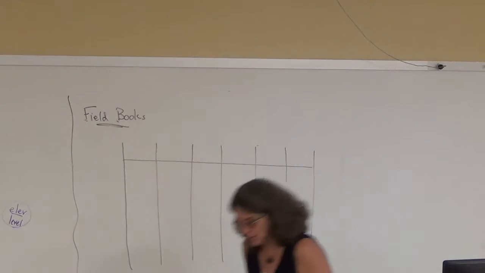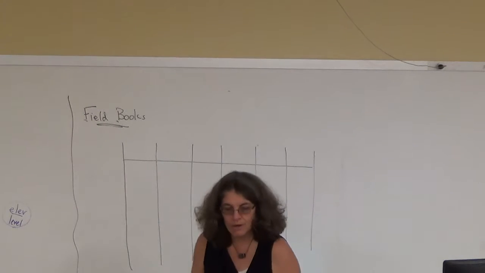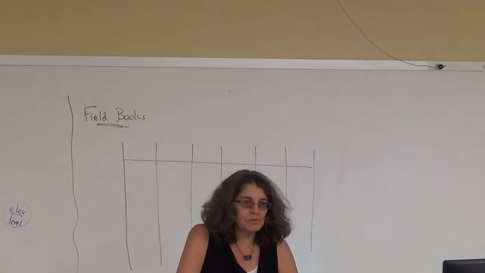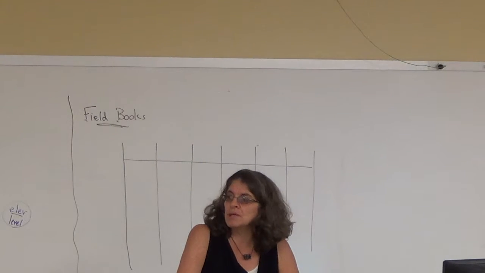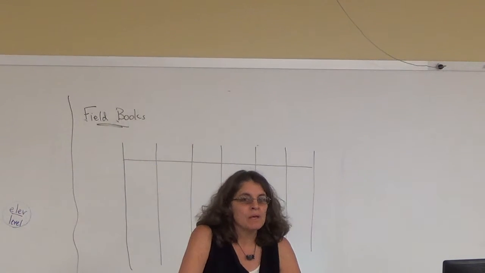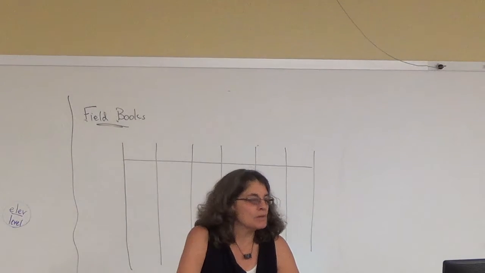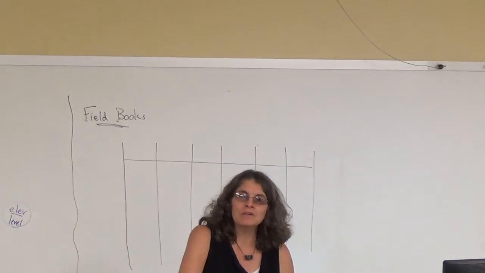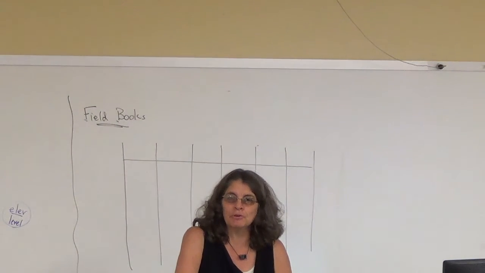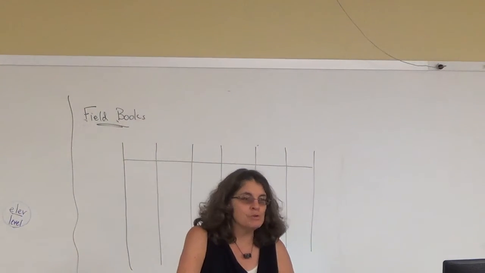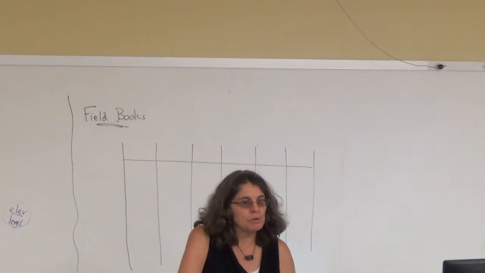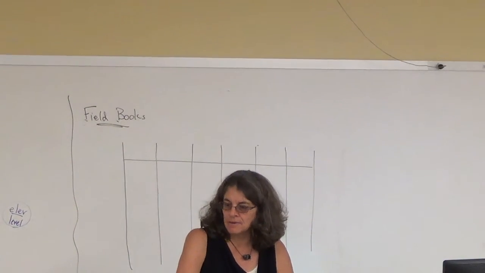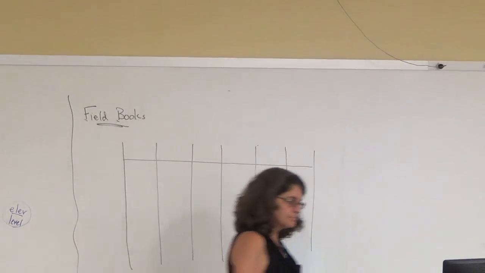So take a look at your field books for the pacing, the taping, the leveling, and the angles, and think about, okay, let's do the angle part first. Take a look at your field books and talk to the person next to you and find out what information, if you had to design how you're going to set up your field book for this lab, what would you put in the first column? What would you put in the second column? What would you put in the third column, 4th, 5th, and 6th?